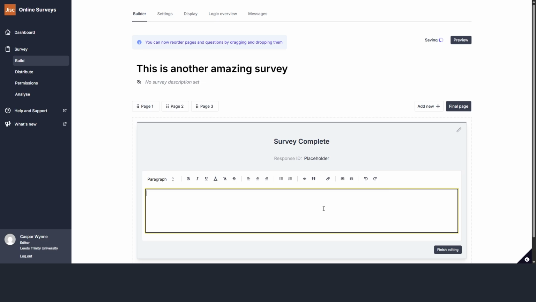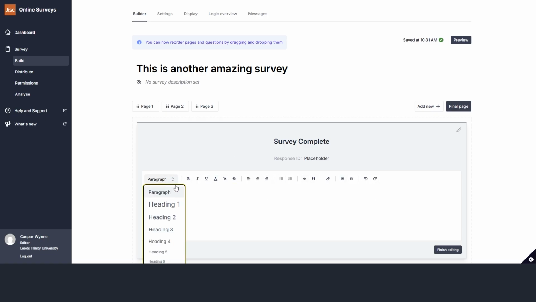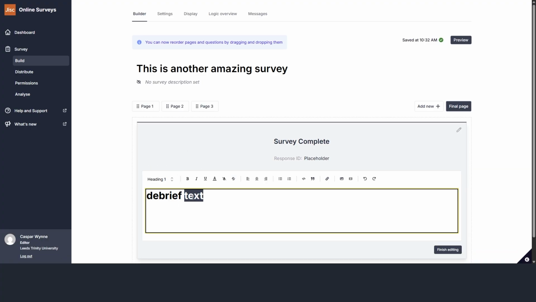We can edit this by clicking on the pen icon in the top right hand corner. And here we can enter our text and style it using the rich text editor like it is in Word or Google Docs. For example, creating headers or adding images and videos, and creating a URL link using the link button.